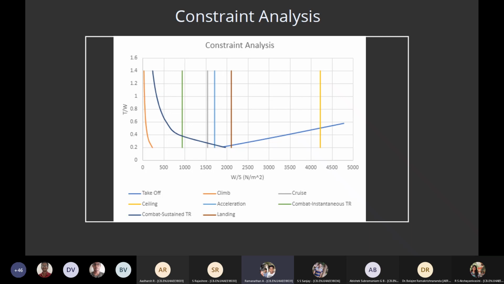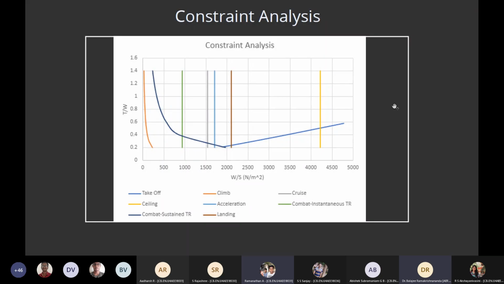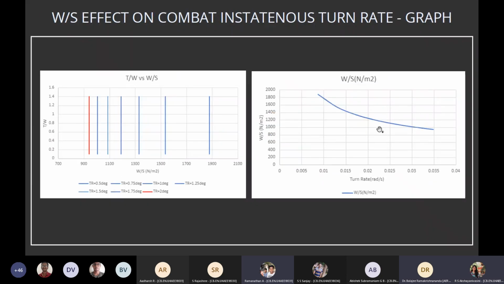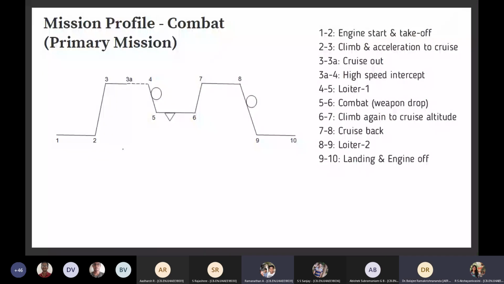For finding ceiling conditions, we don't know CL, we don't know height, and we don't know the speed at which you are flying at the ceiling condition. So with these three unknown parameters, how can we come to a conclusion that this is our ceiling? Ceiling is given? Yes, sir had given it in our design specifications, and I mentioned it in the first slide itself.